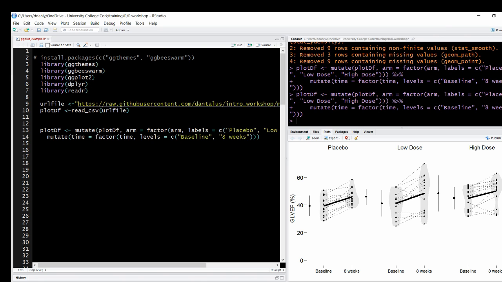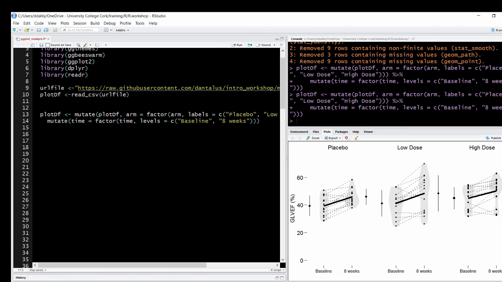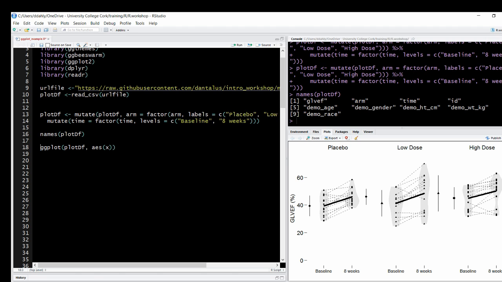Now, some of you will notice I mostly focus on dplyr, my friends sometimes correct me. You'll see a little bit of that, and those are the verbs I'm using to manipulate these data. Now, let's go ggplot, and then we have a plot data frame, or a tibble, whatever that is. All right, now I already said something. Hold on a minute, let's have a look. names, plot_df, boom. All right, oh, there's that GLVEF thing. That makes a lot of sense. That's on my y-axis.